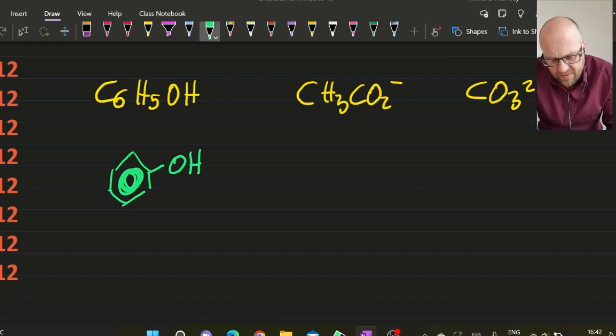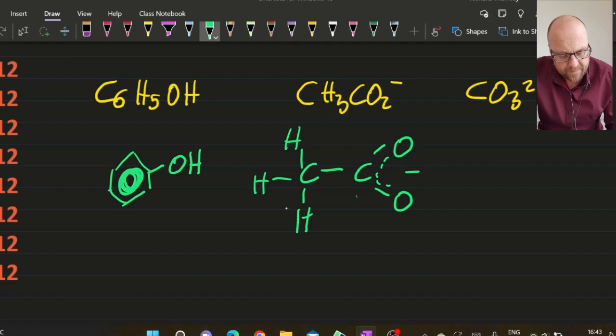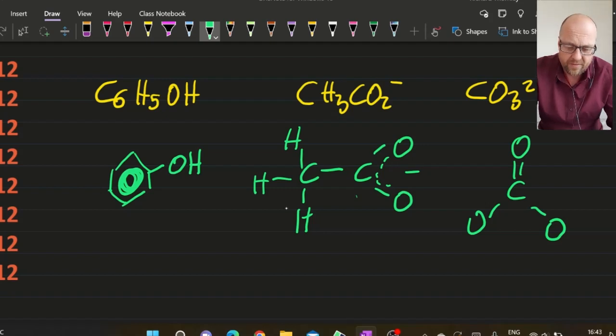This one over here is the ethanoate ion. The ethanoate ion, and so that's got that and that. Yeah, there's a double, single bond and it resonates here. There's this double bond, a single bond. And the carbonate ion, well, that actually has 3 resonance structures, as that double bond bounces around in those 3 different positions. So I think the answer is all of them. 12 is D. 12 is D, yep.